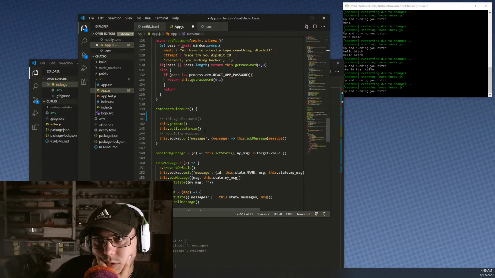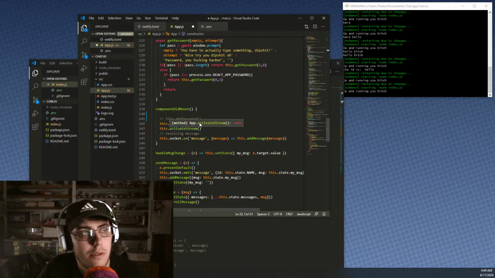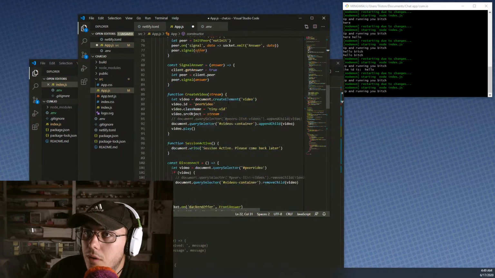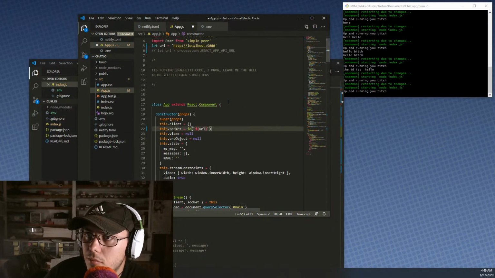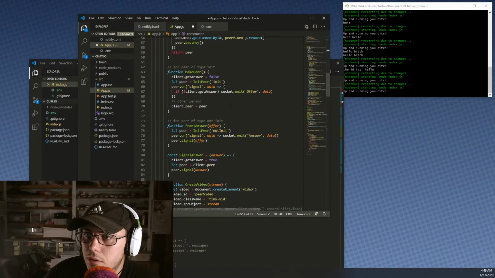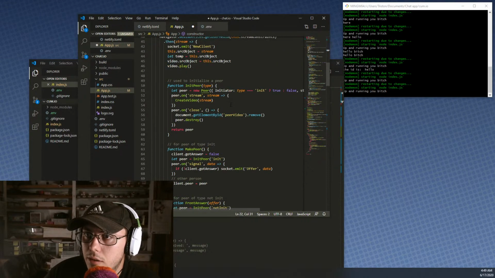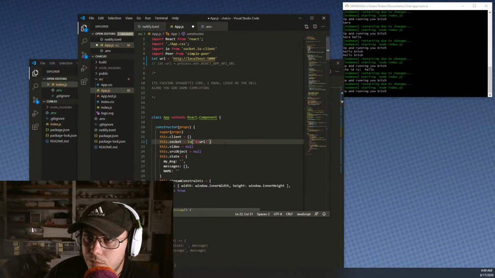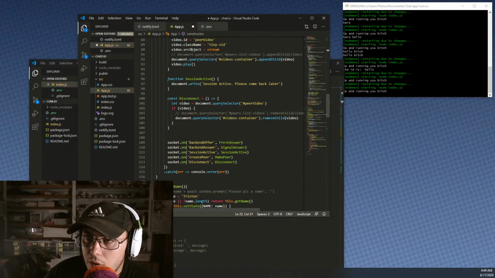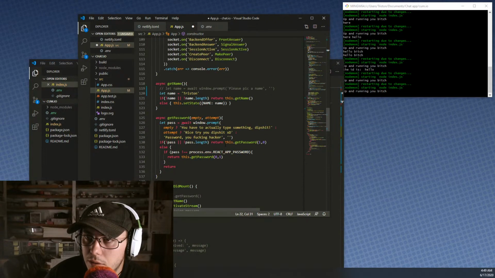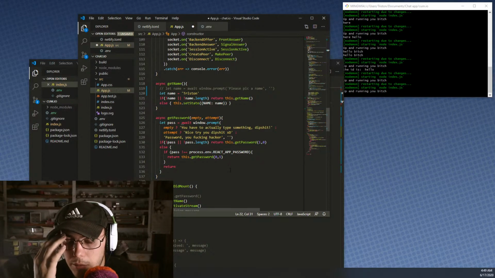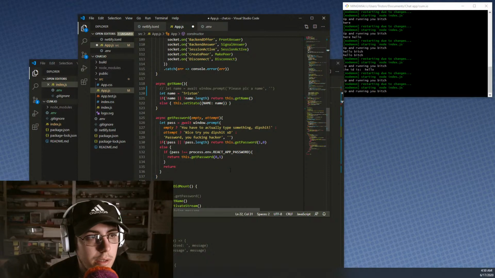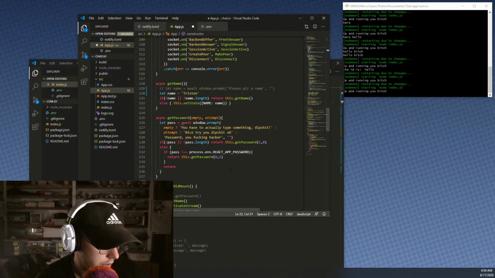Activate stream. All right, so let's think about this. I start up the front end by going to the address for the front end, and then the front end has to make a request to the back end, because the back end has to know what the address is on the front end.